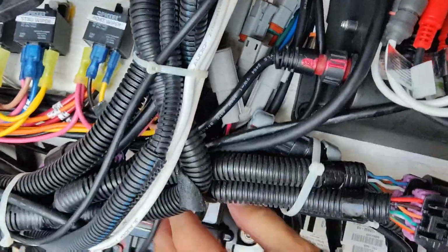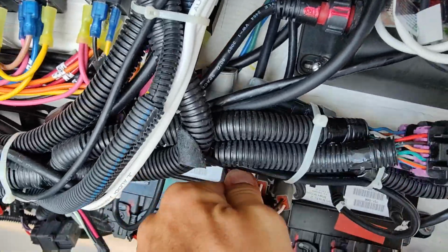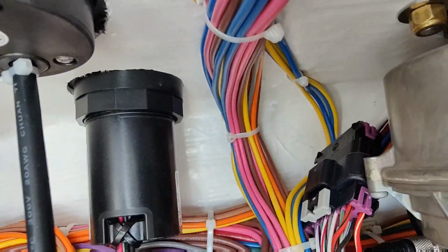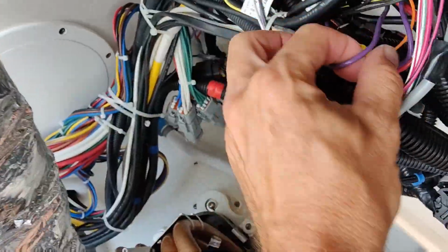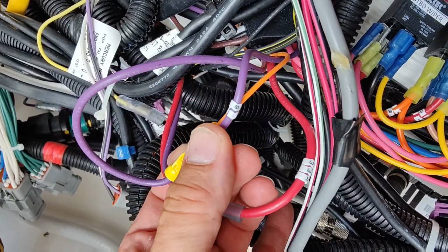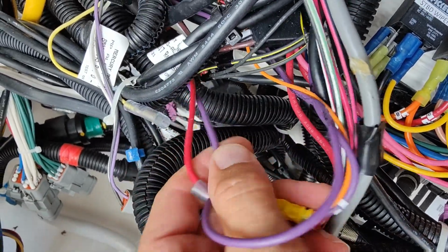Pull our leads down through here. There we go. We want to free this up because we got that big nut right there we want to take off. Alright, come on. There we go. Now these are hardwired. Looks like this is our ignition to our switch. So when you turn the key off, they automatically go up for you. And there's our power. So let me cut these real quick.